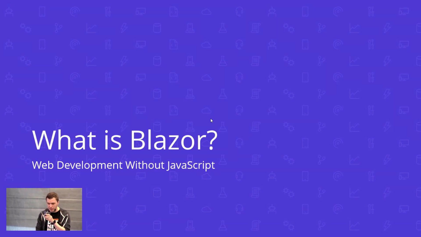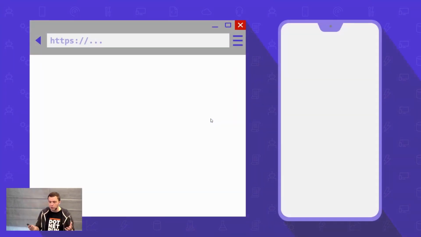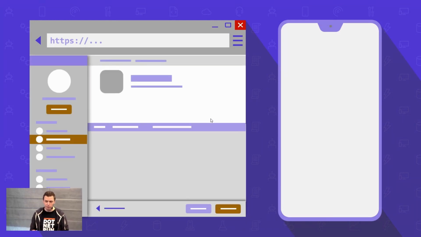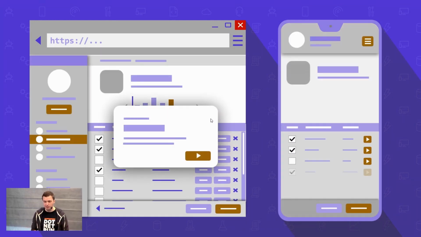So the Blazor, I think there were some people who were new to .NET, right? Who does not know what Blazor is? Well, we just watched Sam talk because okay, there's 2 people, so this is for you. And the joke always is it's web development without JavaScript, right? And you can still use JavaScript if that's what you want, but Blazor is a single page application framework that we've built on top of all the things that are ASP.NET.